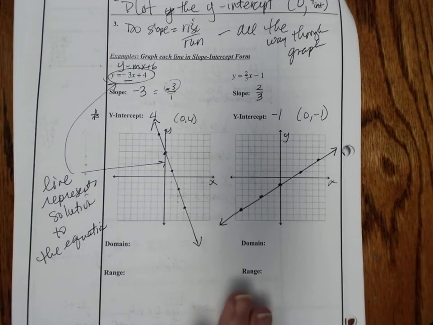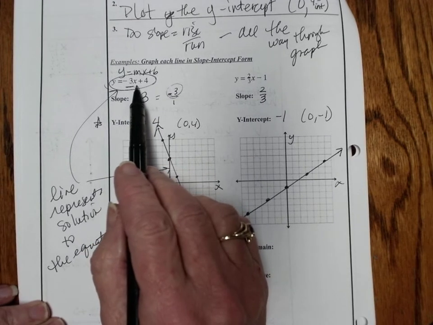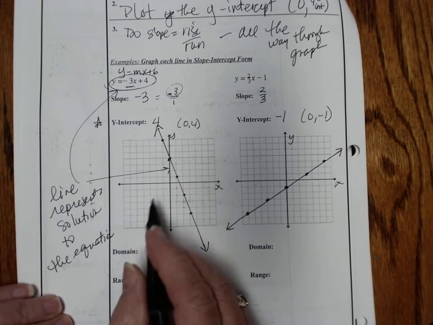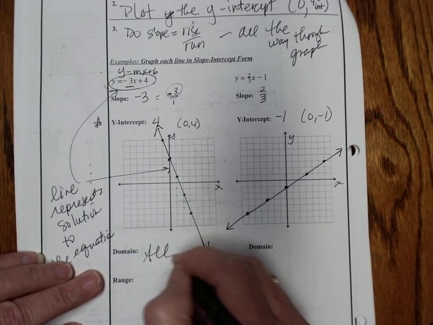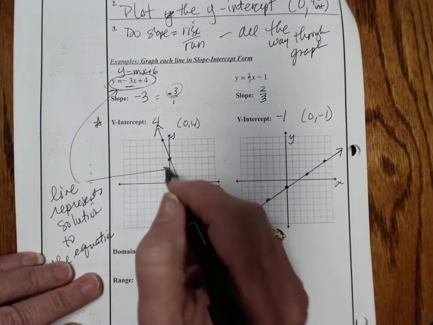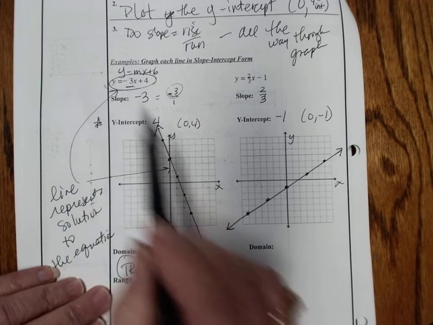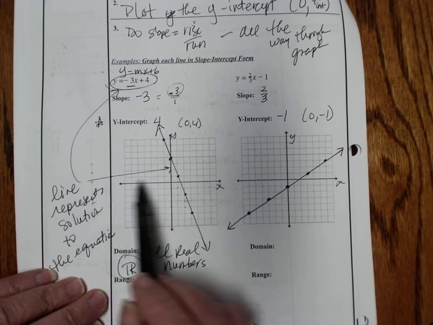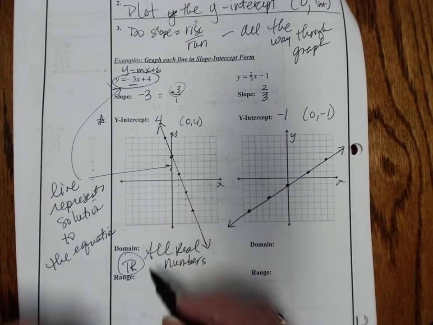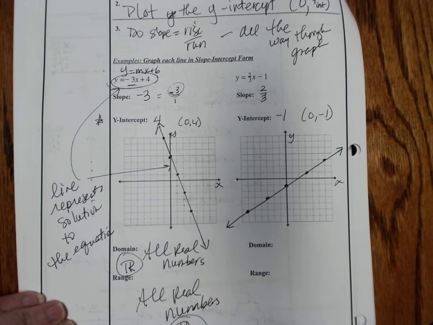Okay, so then we're also going to look at the domain and range. Now, on these, we could pick any value for x. They're not limiting us on what values to use for the x. Remember, your domain is your x values. So these domains are going to be all real numbers because I could pick any number for x. And you can use the all real numbers symbol if you want. Then your range is also going to be all real numbers because whatever you pick for x, if it's all real numbers, then it's going to be all real numbers for range. So you can also do the all real numbers symbol like that.